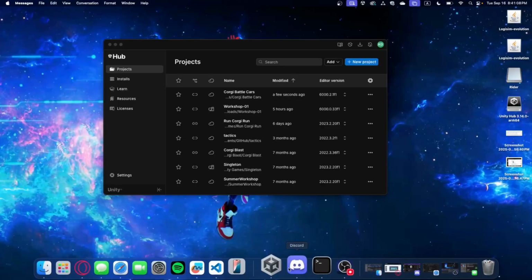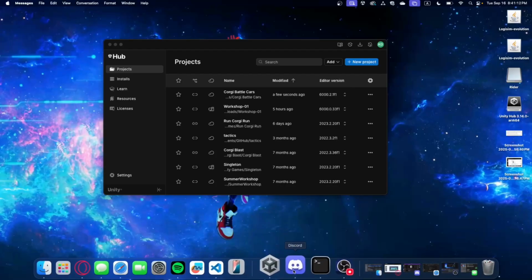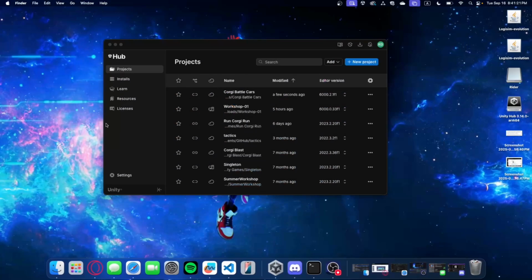All right. In terms of downloading and adding the project, if you downloaded it from Discord, it's in the announcements chat. You can download it, and it will be zipped, so you're going to have to unzip that. Once you get that downloaded and unzipped, you're going to go to Unity Hub, and you're going to click this Add button with the arrow.